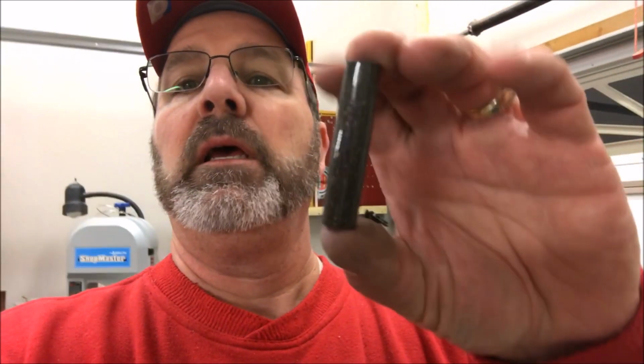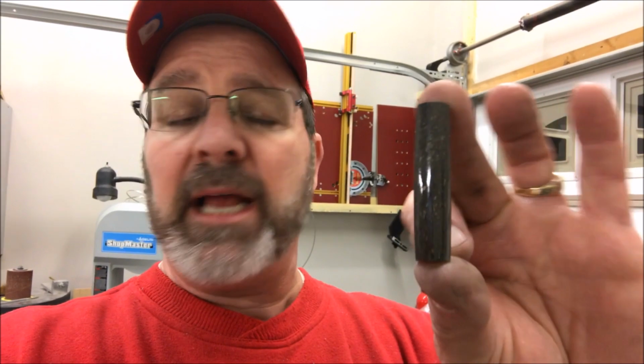Wow, guys, it's been a night. I worked on this Trex blank, and I got it finished. It was not too bad. It turned really well. It took a little extra to finish it because the material doesn't have a lot of luster or sheen. It's kind of a dull material.